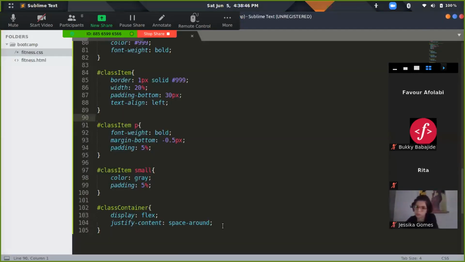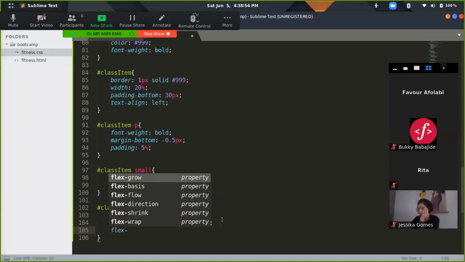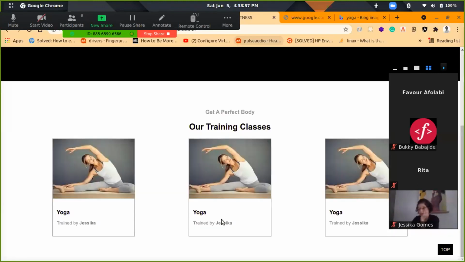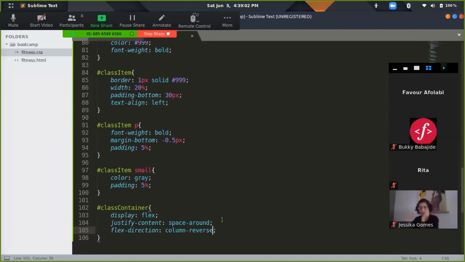Flexbox. There are many other properties that go into Flexbox. We have the arrangement, the flex direction. I can use flex direction to reverse them. I can say flex direction column reverse just to arrange them linearly now. I can say flex direction row, a lot of other properties.